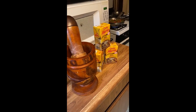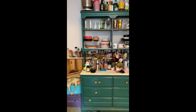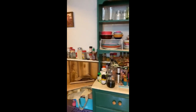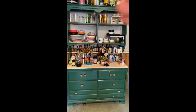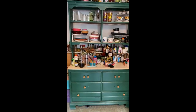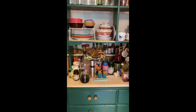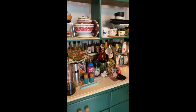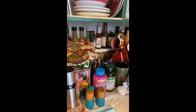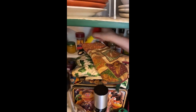Getting a tour of Geña's kitchen. Look at this beautiful setup too. I just love this furniture piece. Renee Rosensteel, the photographer, shout out. When she moved to her new home, she got this. There it is, the other one.